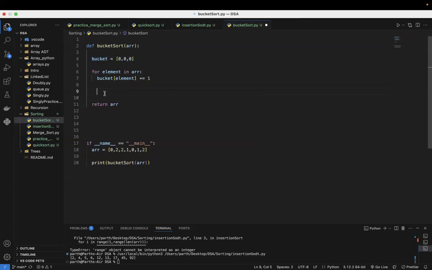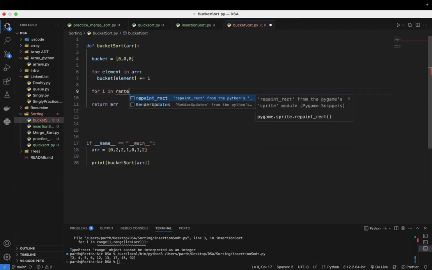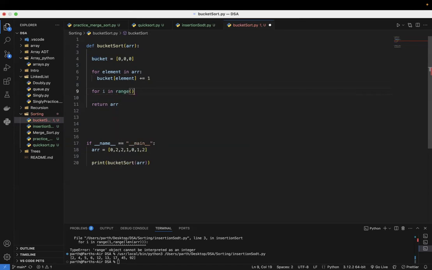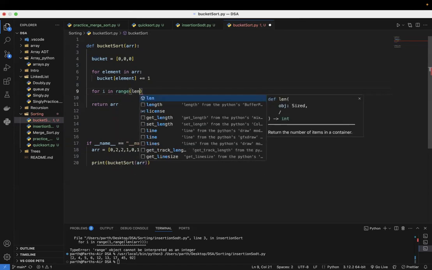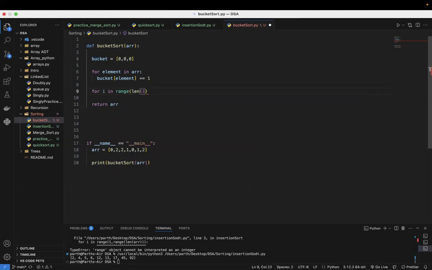Now we're going to run the loop through, for i in range of length of bucket.